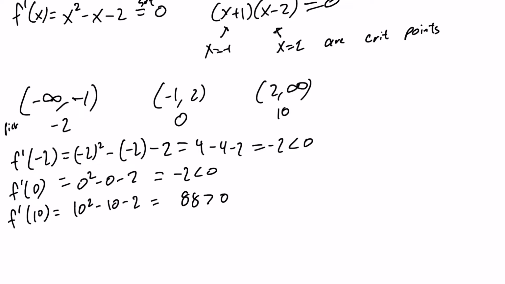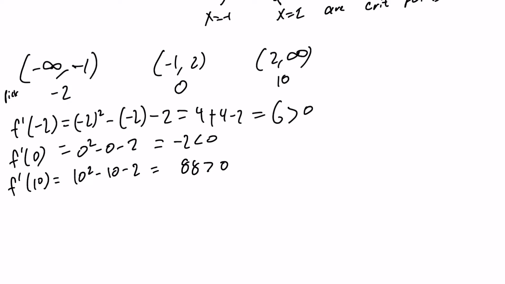And hold on a minute, sorry. This should be a positive. This should be a plus, because we're subtracting off a negative. So it should be a plus 4. We get 6, which is bigger than 0. My apologies. You'd almost think I should edit that out, but I won't.